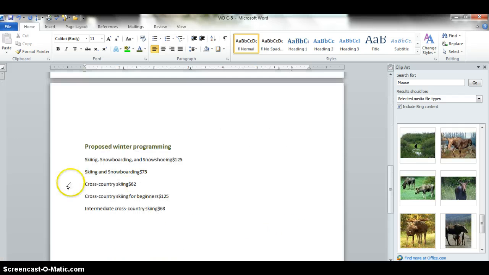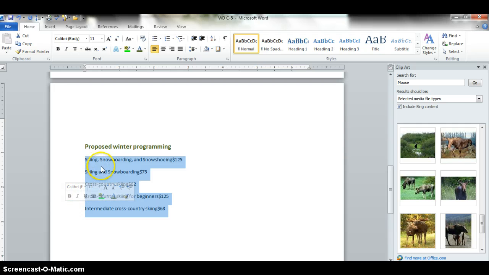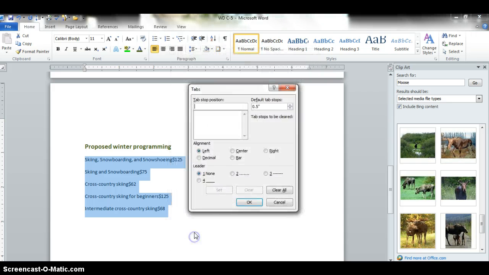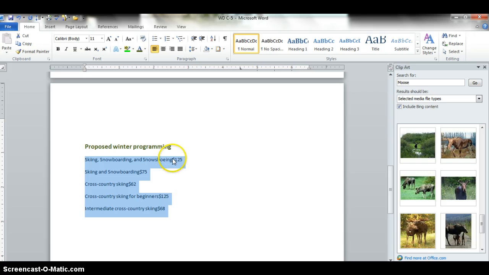If you want to do that same thing to this group right here of proposed winter scheduling, for me the easiest way is I go to the paragraph group and I open it up, I go to tabs, and I want to set a tab maybe at 4.5. And it's going to be a left tab so that all my dollars are aligned on the left, and I'm going to click OK. Now it didn't do it, did it? What I have to do is I have to go to the text that I want moved over, and I click on that, and I'll click on each one of these rows so it knows what it is that I want moved over.